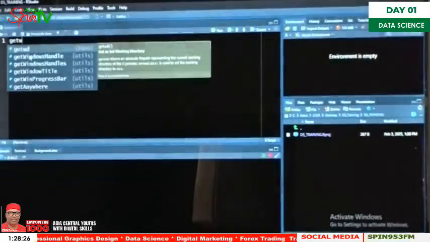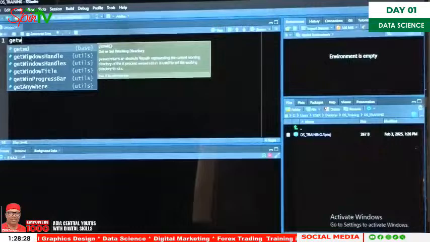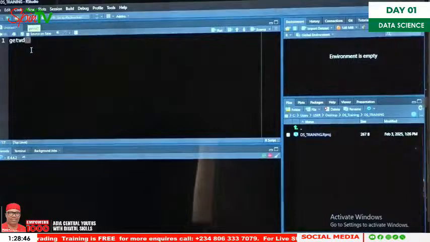WD means working directory. One of the reasons why I like RStudio is that once you type any code without completing it, it will show you a drop down of the possible code you want to type. Just use your mouse, click on it, or click enter.